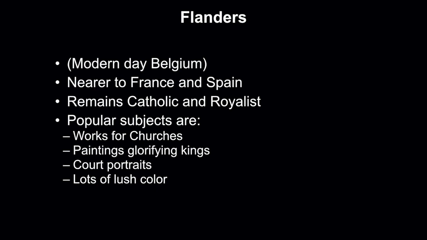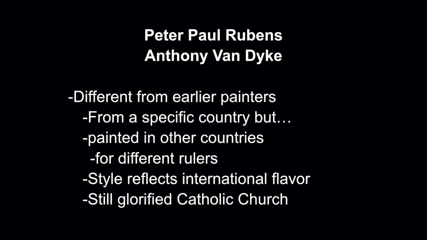That is not to say that they only painted in Flanders, because what's really interesting is, even though Peter Paul Rubens and Anthony Van Dyck were Flemish, unlike earlier painters, they didn't really stay in their country to paint. They traveled and they painted for other rulers. For example, Marie de Medici, who was the Queen of France, and Rubens painted for her. He went down to Spain, but he traveled a lot. And Van Dyck was the court painter for Charles I of England. So he was from Flanders, established his reputation there, and then traveled to England and became the court painter for Charles I, who had an untimely demise.